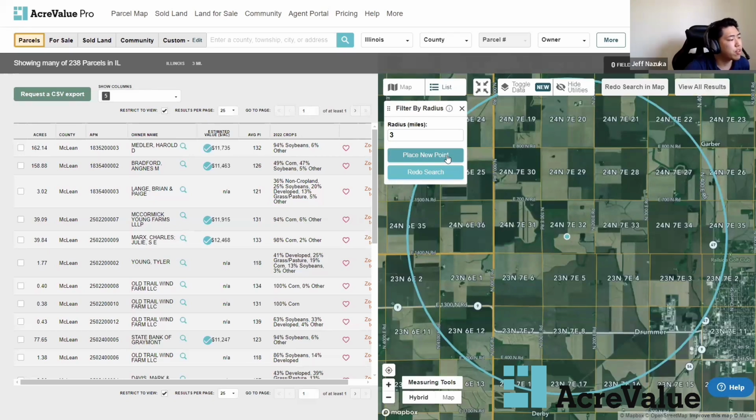If I wanted to run this with a couple of other filters, right? So maybe I'm curious about looking at land in just this particular area, but also maybe there's instances where I wanted to see land being searched for by acreage, maybe that's soil qualities, ownership. There's a lot of other filters that are available on acre value. And so let's take a look at some of those other filters, and let's take a look at how we can combine those filters into the different search parameters along with this radius. And so I'm going to switch over to another screen here.